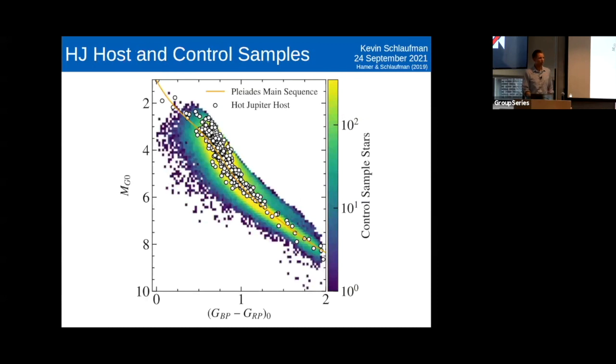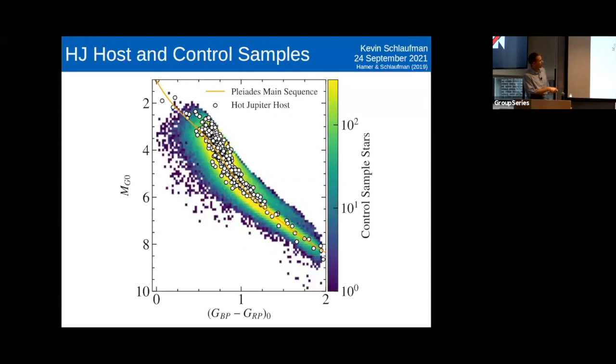And so the approach that we took was to compare the velocity dispersion of stars that we see hot Jupiters around with the velocity dispersion of stars which have similar Gaia colors and absolute magnitudes, but do not have hot Jupiters. And so you might ask, well, just because you don't see a hot Jupiter doesn't mean there isn't one there, but hot Jupiters are intrinsically uncommon. Only about 1% of stars like the sun in the solar neighborhood have such an object, and so if I see one, it certainly has one, and if I don't see one, there's a 99% chance it's not there. So there certainly will be some residual contamination in our comparison sample, but it's probably negligible.